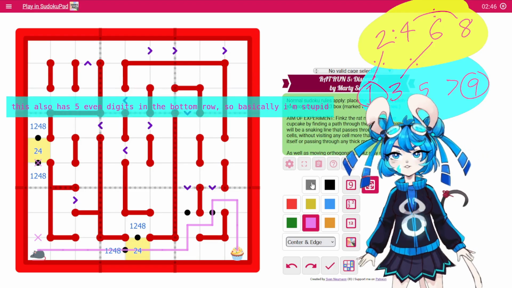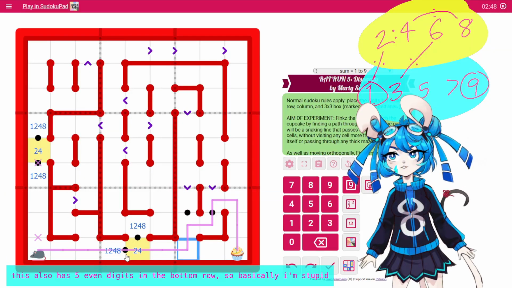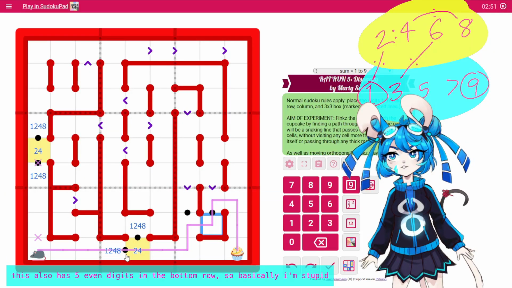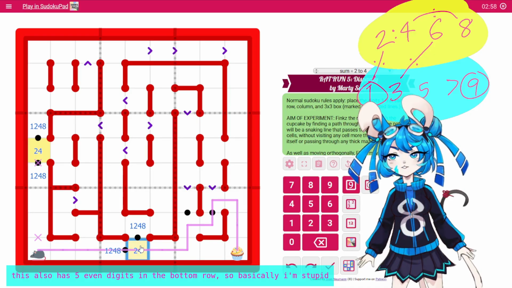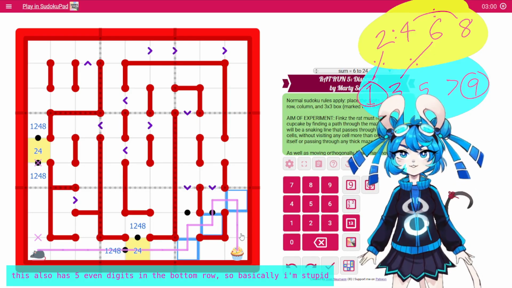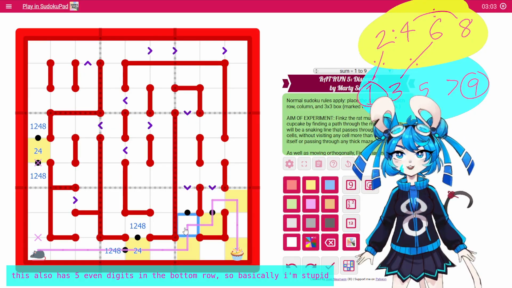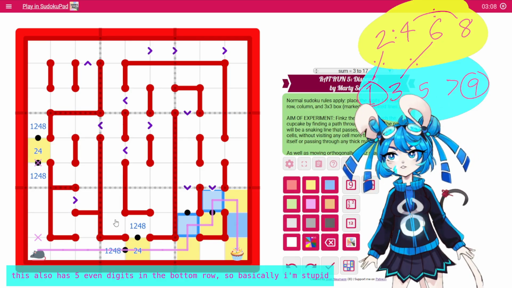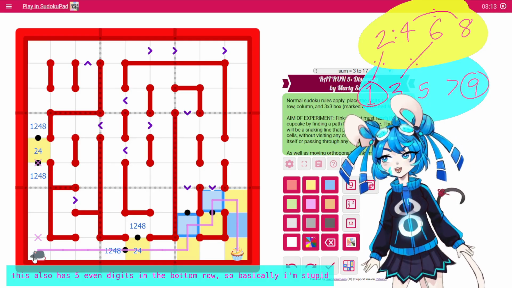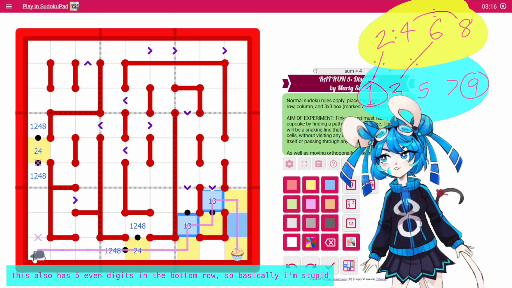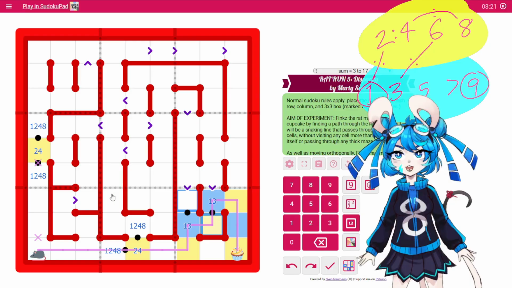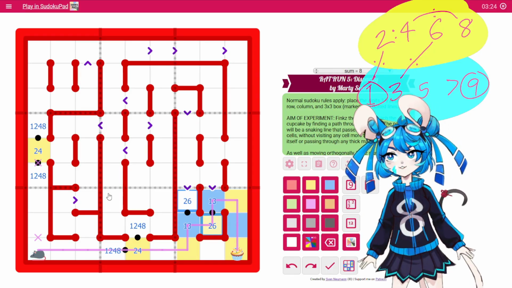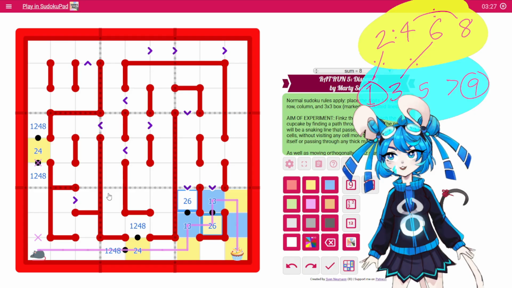And let's see. So it would be even, odd, even, odd, even, odd, even, even. These would be the even digits, and these would be the odd digits. And these would have to be 1 and 3, because those are the only 2 odd digits which can go next to a crop key dot. And that means these would have to be 2 and 6. Huh, I don't really see any problems with this.